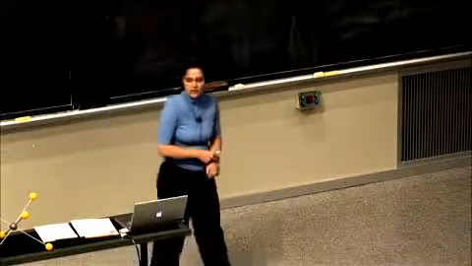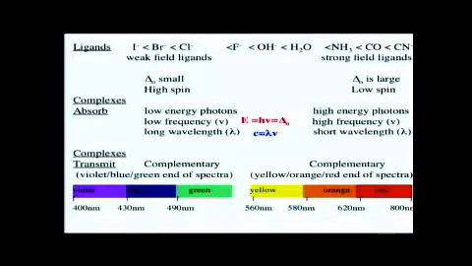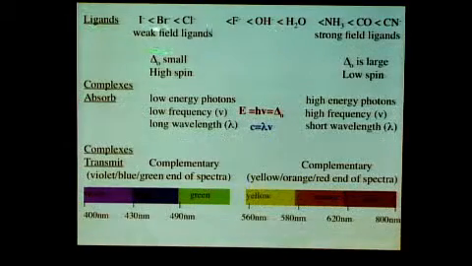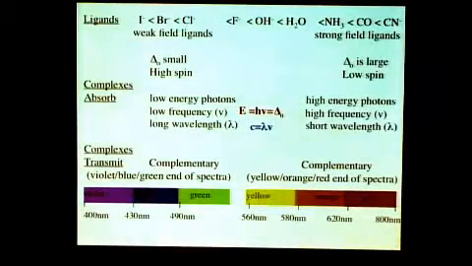All right, so getting back now to review what we've talked about in terms of colors. So we have our weak field ligands. Again, you need to memorize what they are. You have your intermediate field ligands, which you need to memorize, and also your strong field ligands. So with weak field ligands, you're going to have a small splitting energy, and that means that in terms of how the complex absorbs, low energy, low frequency, long wavelength, and that the color transmitted will be complementary.